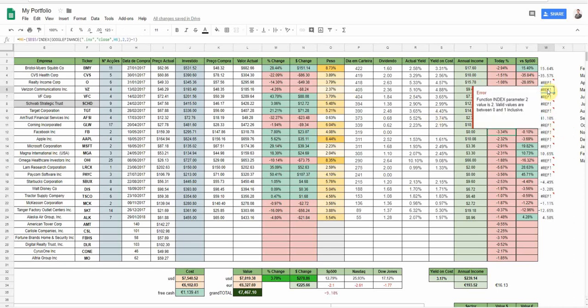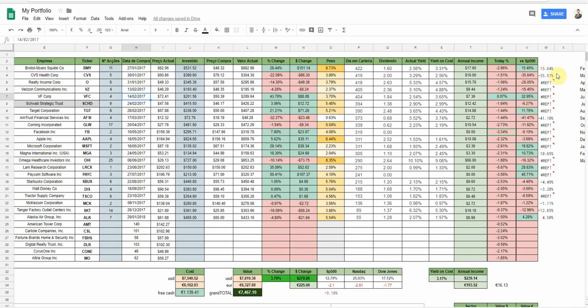Why? That's because Google Finance did not, I guess, save the closing prices for these dates. So in this case, what did I do? I used the SPY ETF, so the ETF that follows the SP 500. As you can see, the differences are not that big.